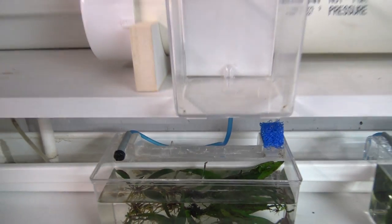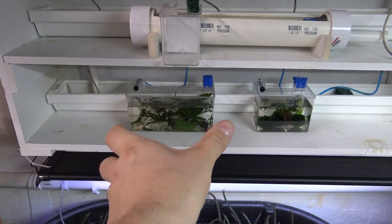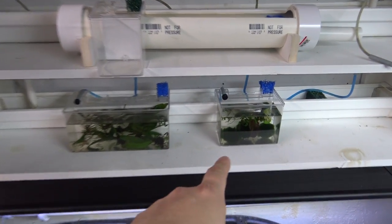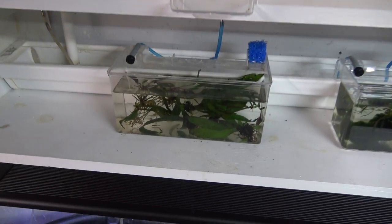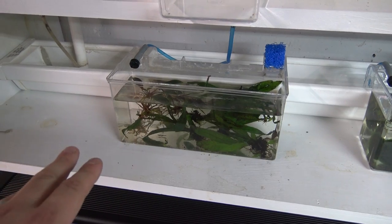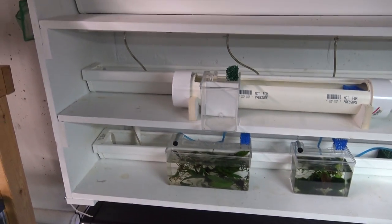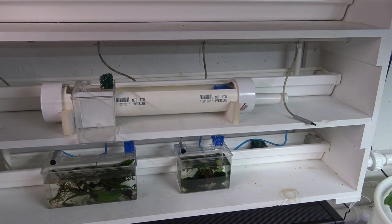Now, this rack is set up to house four of these large Marina breeder boxes per shelf. You can put the medium size ones or the small size ones on here as well, but I just had a bunch of the large ones, so that's how I set this up. The boxes themselves performed great, no problems there. There were two main issues with this rack, and it's the reason why this rack is currently non-operational.